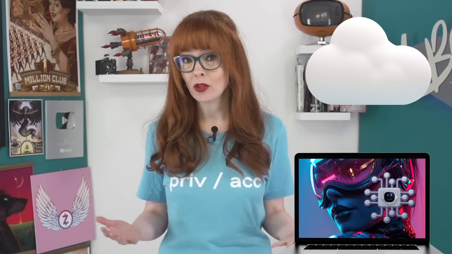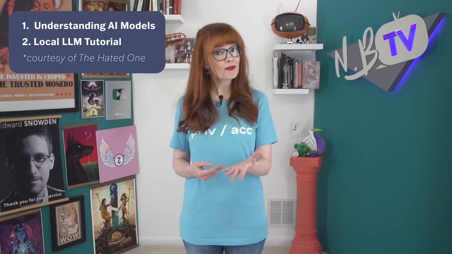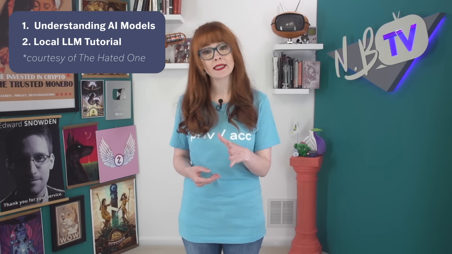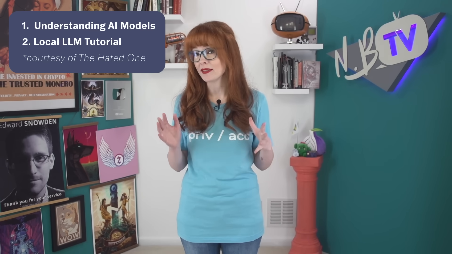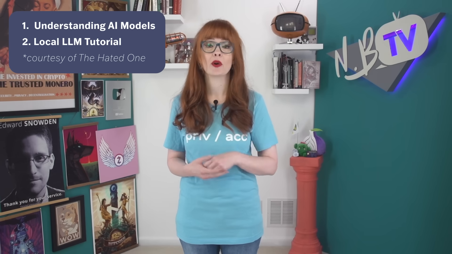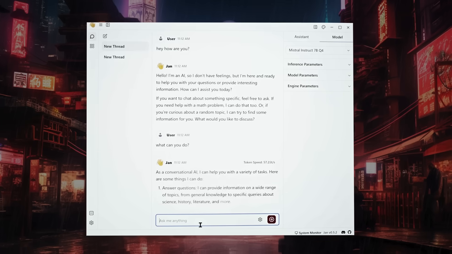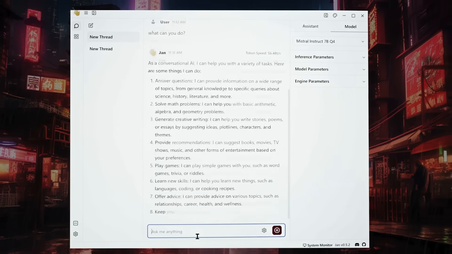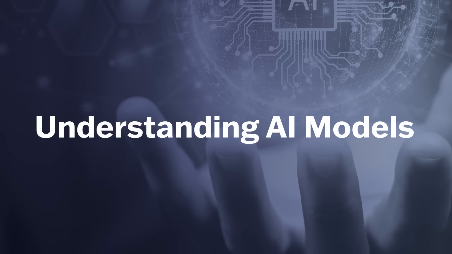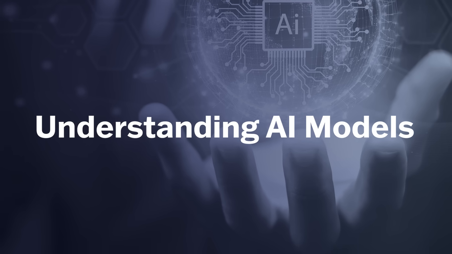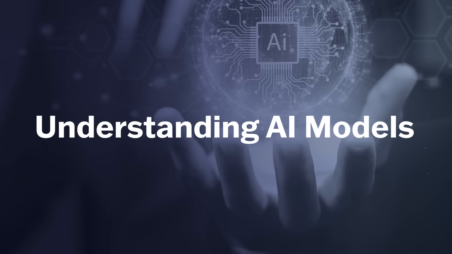When you download an open-source model and run it on your own device, everything stays right there under your control. No data gets sent out, and there's no risk of companies using your personal info for their own purposes. In this video, I go over some AI terminology to help you understand all the components involved, and then follow along with a tutorial made by The Hated One, showing you how to run AI locally yourself. Running AI locally is the most certain way to protect your privacy. Let's get started by understanding how local AI chatbots work and going through some of the terms and concepts we'll come across in our tutorial.